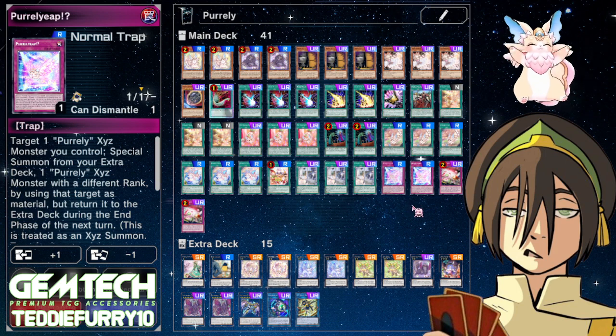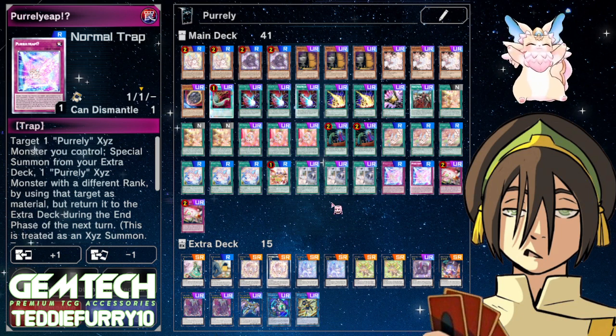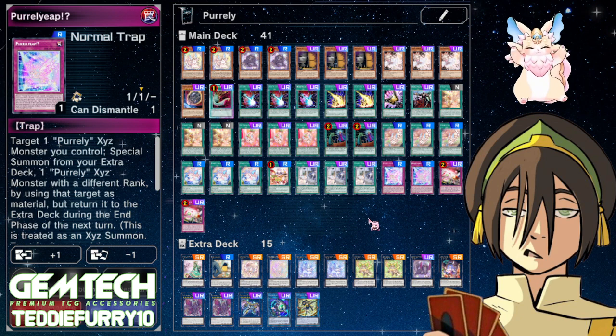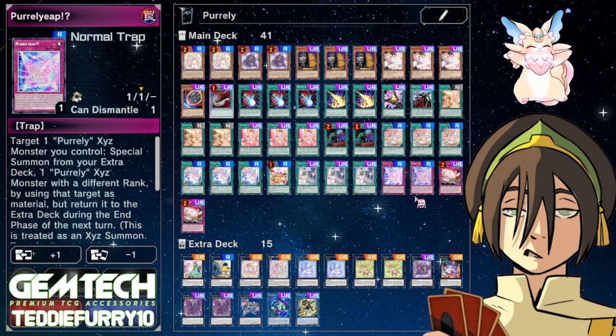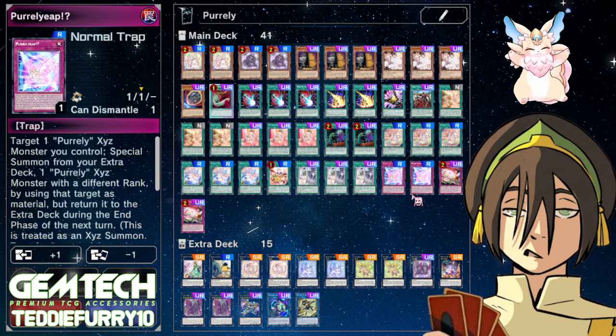Which is again why I think 2 of this trap is absolutely necessary, because it means that these 4 become basically 8 different copies of Noir, or of whichever one, right? So you basically have 6 copies of each one, essentially, at the end of the day.